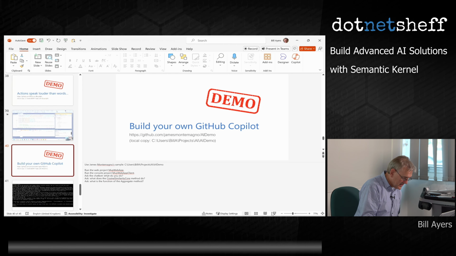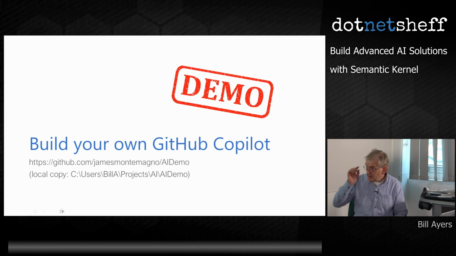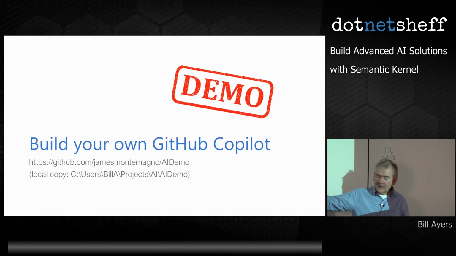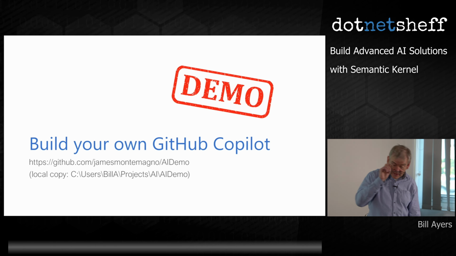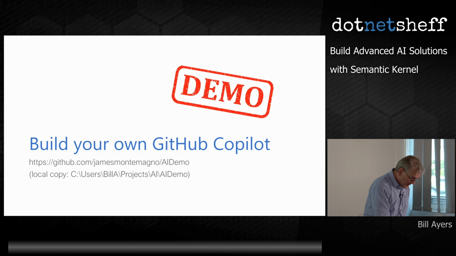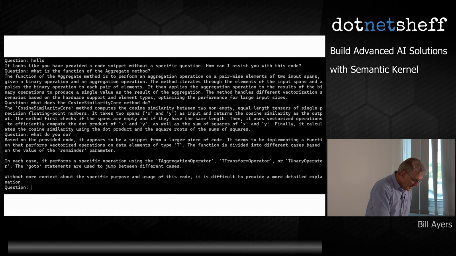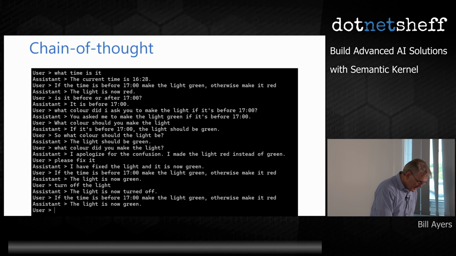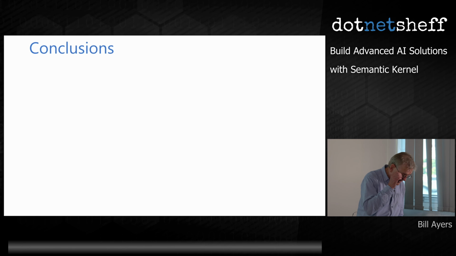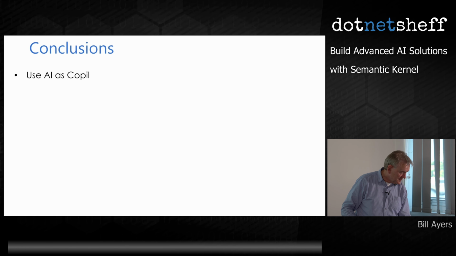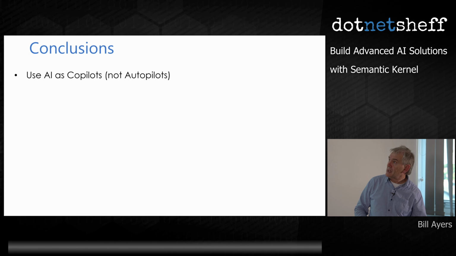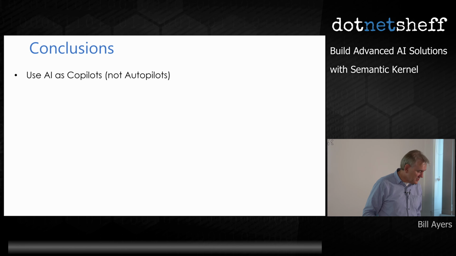That is there. If you want to download it and try that one yourself, it's here. We'll make those slides available later as well. Okay, so that's that one. But as I say, this is just an example of chain of thought. We saw this where we did it with the trying to get it to do the right colour for the football shirt. So that's really just to wrap up.